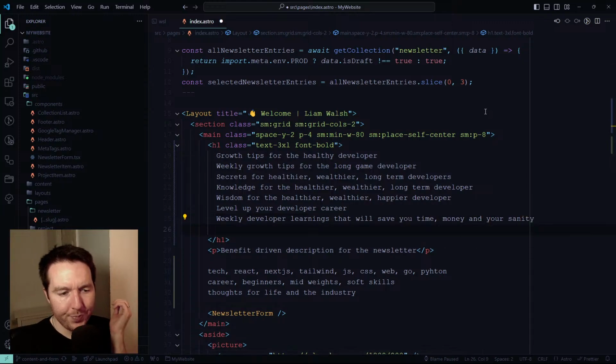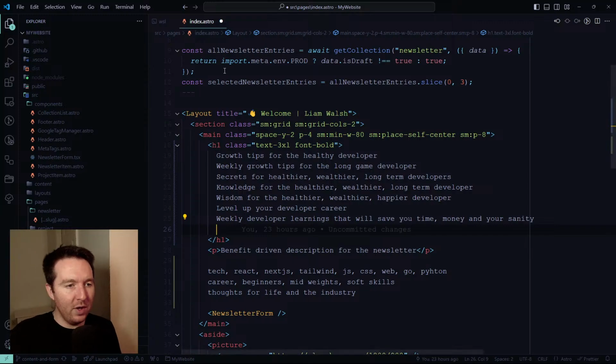Things like that. Weekly developer learnings that will save you time, money, and your sanity.